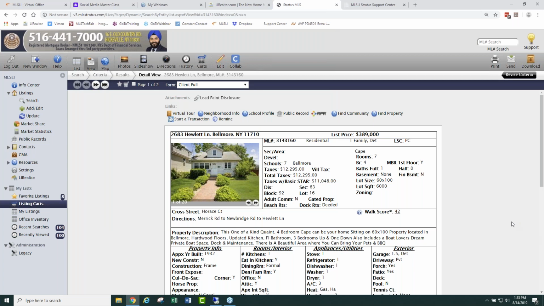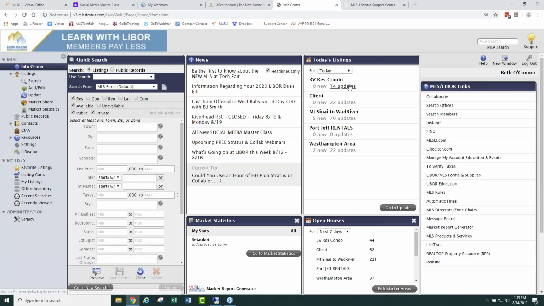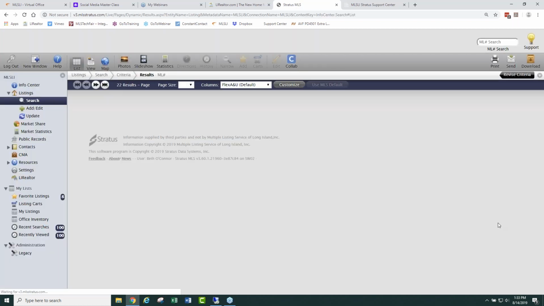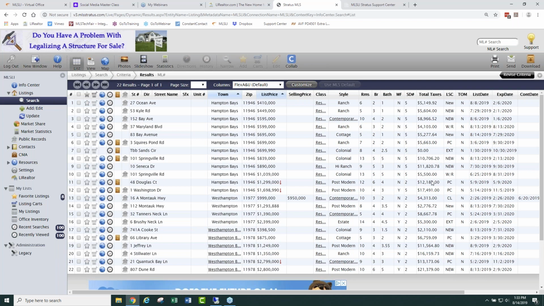It was kind of hidden there at the top, but just when you're sending listings, you can send multiple. You can send lots of listings at the same time. Let me just go back to where I have a bunch more listings. Let's say I have these 22 listings and I want to share them.